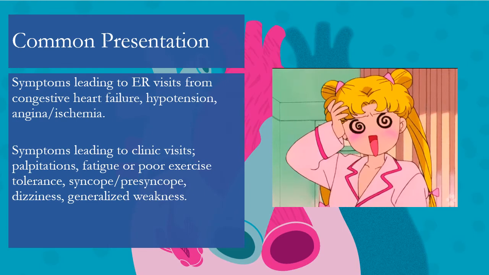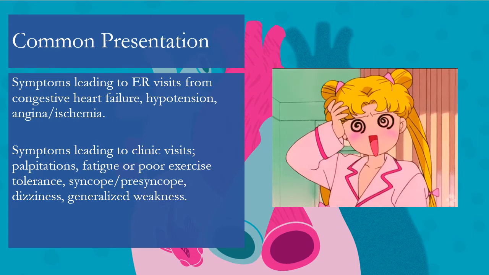Atrial fibrillation tends to have two different presentations, right? There are the patients that get diagnosed after going to the ER for other symptoms like congestive heart failure, hypotension, or they can actually have angina, ischemia. So the cardiac output really has gone down at this point, or, like I said, it's from associated things like CHF. It's difficult because patients can describe the palpitations and things like that, but they don't generally go to the ER for those types of things. So that's obviously when there are more severe symptoms.